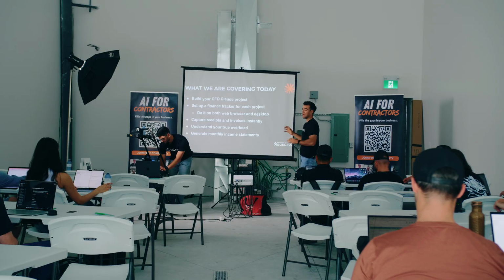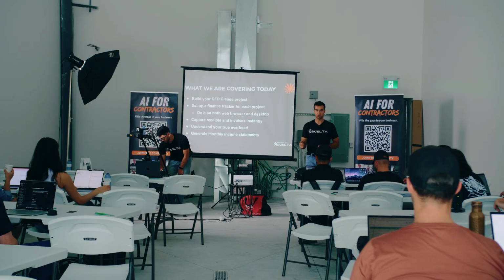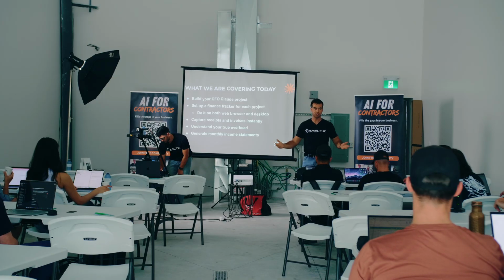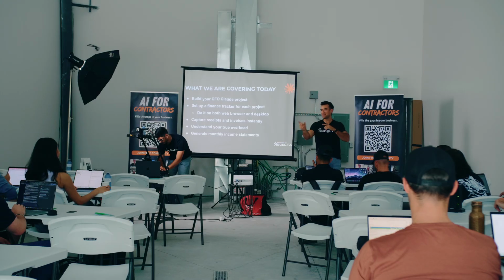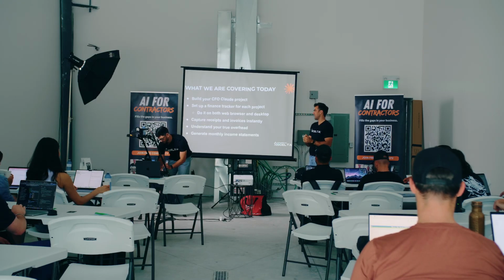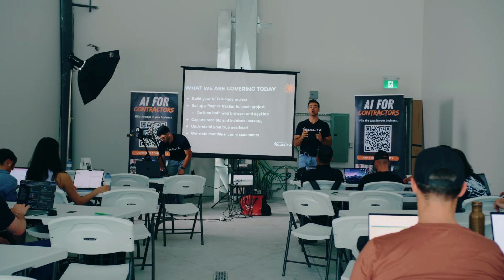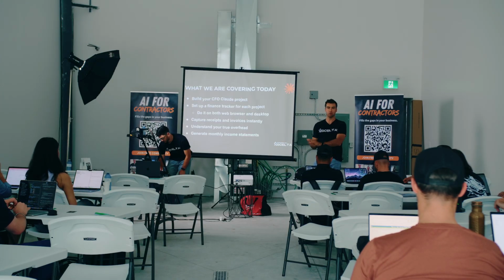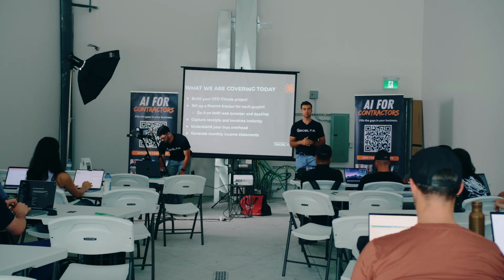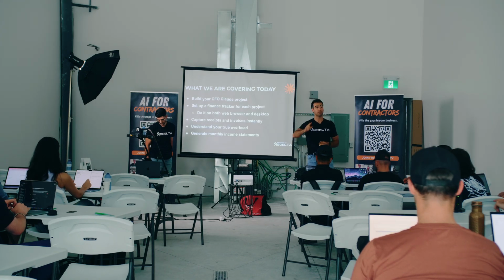Thirdly, we're going to capture receipts and invoices instantly. So we're going to show you guys how you can take a whole pile of receipts, a whole pile of POs, snap some photos, and then upload that data right away. I already see some people cheering. That's great. We want to understand your true overhead. So I'm going to show you a very simple method to understand how you calculate your overhead. And then lastly, we're going to show you how to generate monthly income statements for your company on automation every month.